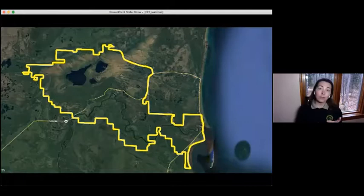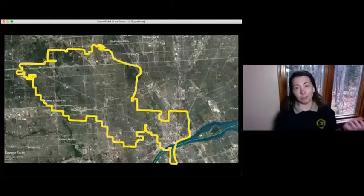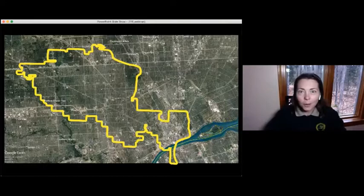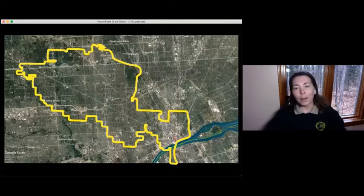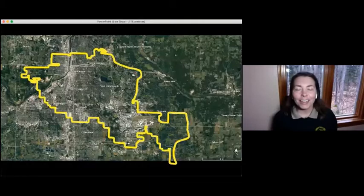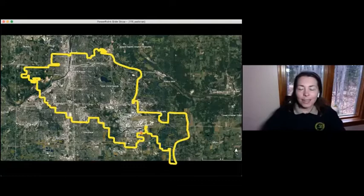If you've visited before, the upper falls and the lower falls take up probably about 500 acres out of the 50,000. Let's see what 50,000 acres looks like in other parts of Michigan. If I put our park boundary over Detroit, you can see it covers pretty much all of the inner part of Detroit — Ford Field and Comerica Park all the way up into Southfield and Redford Township. In the Grand Rapids area, it covers all of downtown Grand Rapids, all of East Grand Rapids, and even down toward the airport.